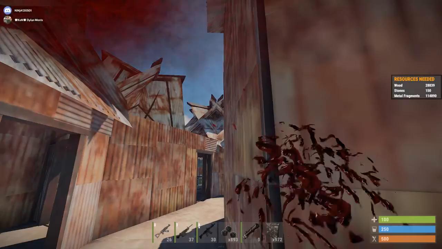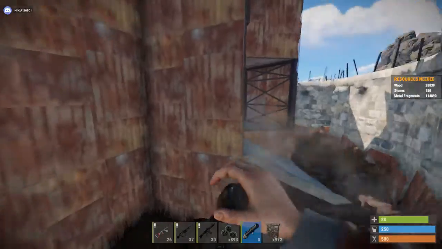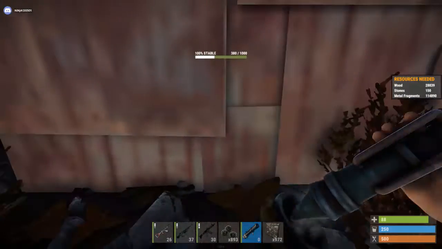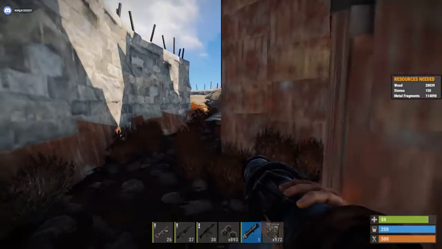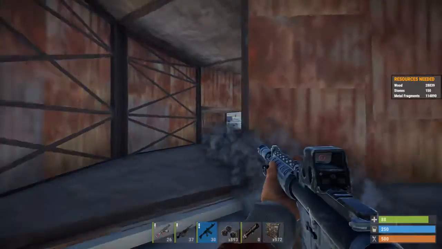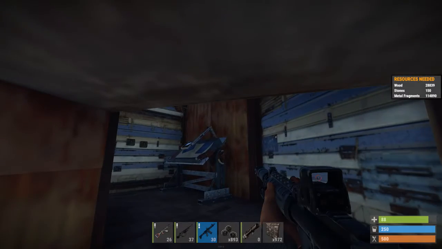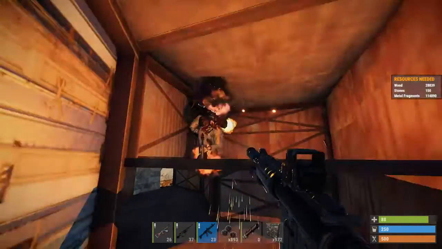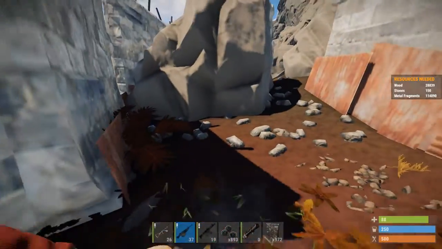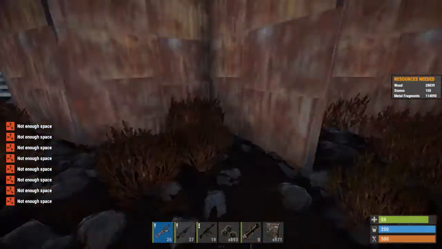How do you know I was there? Got your research, got all your scrap. I'm dipping. How are you not dead? I literally just jumped over your rocket, dude. Oh, that was lag. You literally just bolted through that room. You're in these goddamn walls, dude.